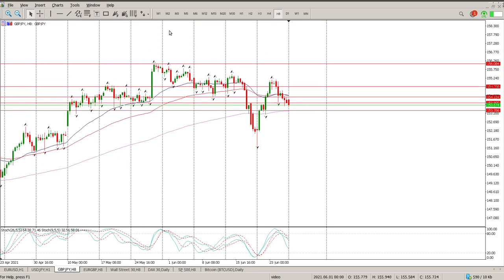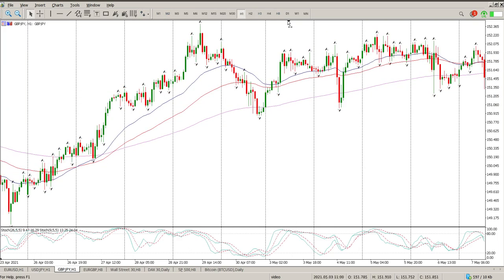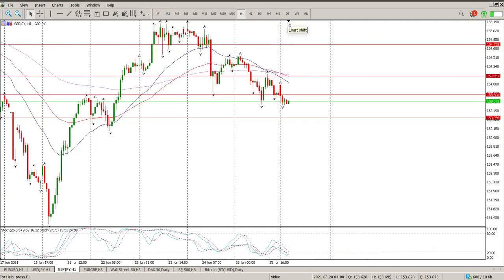British pound, Japanese yen. On the 8 hour, we are still stuck in this massive consolidation area. Oscillators are nowhere at the moment. Moving averages have crossed over. They're sort of in a bearish cross, but we've been above and below the moving average the last 2 weeks, so I suspect that is going to continue this week. So at the moment on the hour, you can see we sort of broke below the moving averages on Friday, came back to test, and then are moving down again.